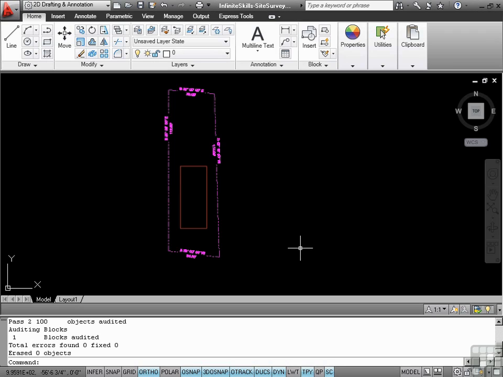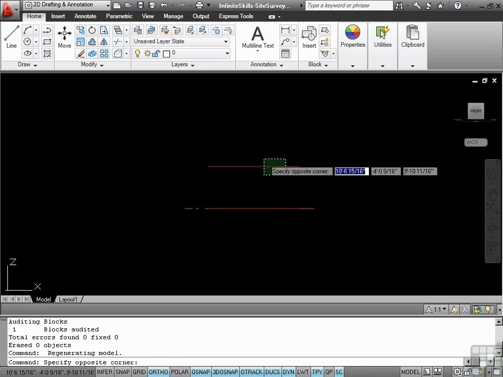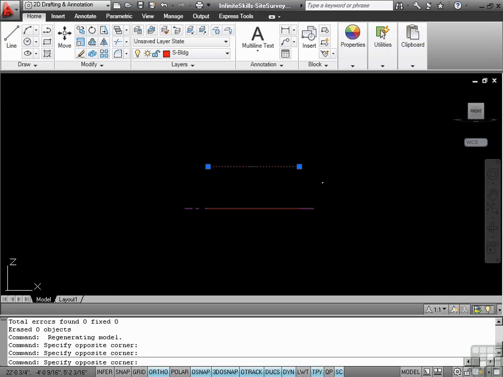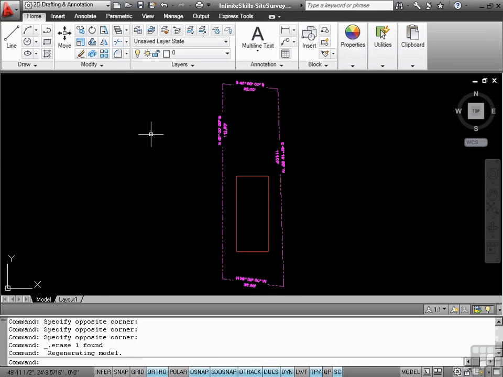Last thing that we were going to look at was making sure that there's nothing in 3D that's going to cause any issues, stuff that we don't really want. How do we find that? Well, I'm going to just click on this handy view cube and click on the front of the view cube. Aha! Notice there is something lurking in 3D. So we probably want to just delete that. And now we just have a nice flat 2D drawing, which we can work with a lot easier in Revit. I'm going to click top. Good. We're going to save that. And now we're ready to import that into Revit.